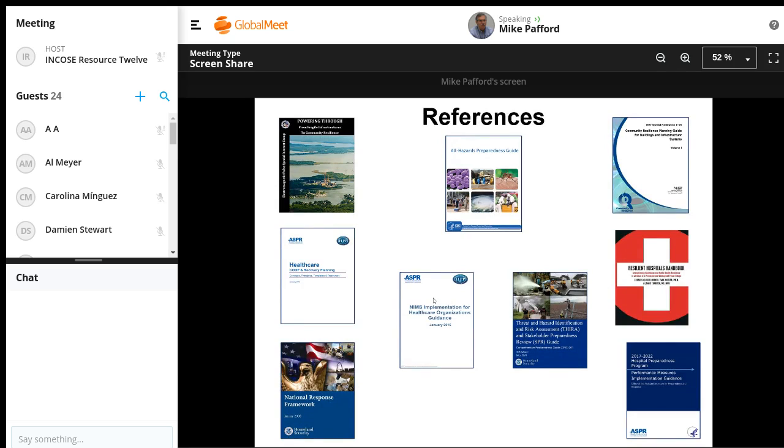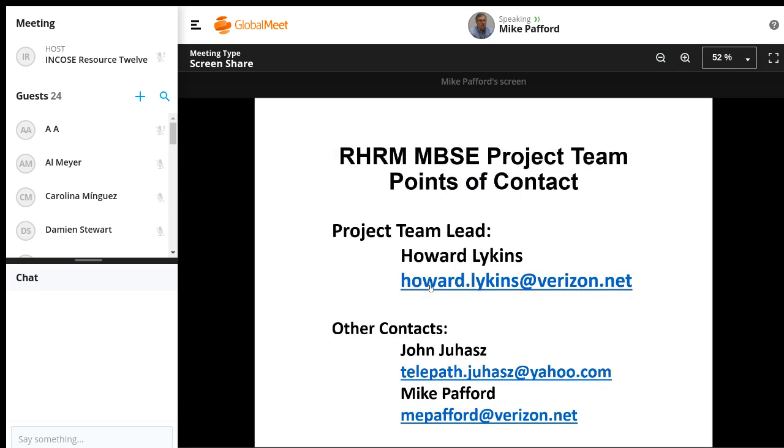This screen is just a few of the references that we're hoping to help hospitals transform from file-based governance into model-based governance in a reference framework. And on the right side in the middle there is that very small little booklet. You can't really tell, but it's only about 19 or 20 pages, called the Resilient Hospitals Handbook. A fellow INCOSE member, Chuck Manto, and some other folks were responsible for that. And some other INCOSE members, I think, are responsible for the new version of the reference in the upper left called Powering Through. Volume 2 is coming out. So I think some INCOSE members are going to be involved in helping to publish that second volume. But again, just some of the references we hope to help them put into this model-based framework.